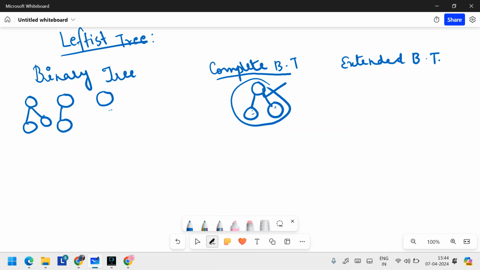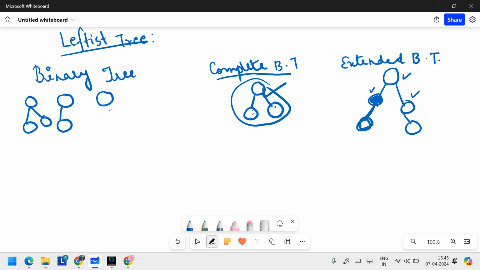Likewise, what is extended binary tree? See this, something like this. So this is the node, main node. It has two child nodes, whereas you look at this one, it is only having the left child.